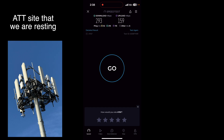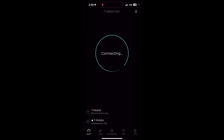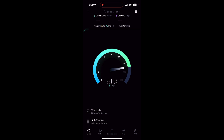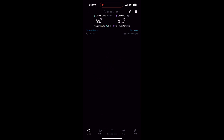Let's go ahead and switch over to T-Mobile to see how they're doing. We are connected to T-Mobile on 5G Ultra Capacity — I'm guessing they're running 190 megahertz. Not sure; we're losing bars for some reason. Sometimes the app just needs a restart. Really low latency — 18 milliseconds. Jumping right up to 500, 600. I'm not sure where the T-Mobile site is because it's not on that water tower — it could be just off in the distance. 662 down, 61.2 up. Not too bad.